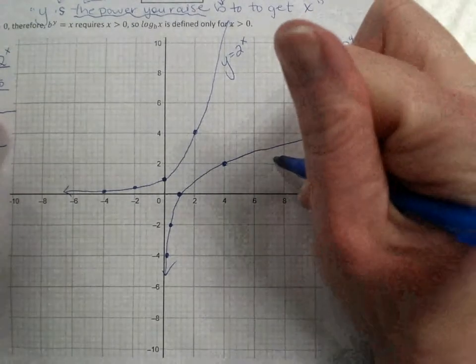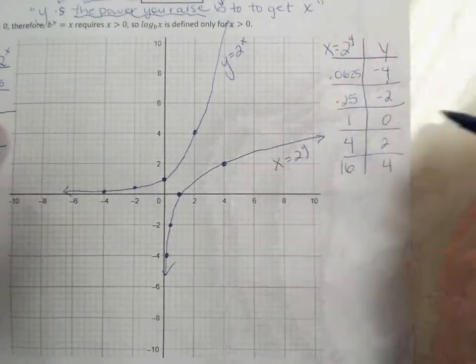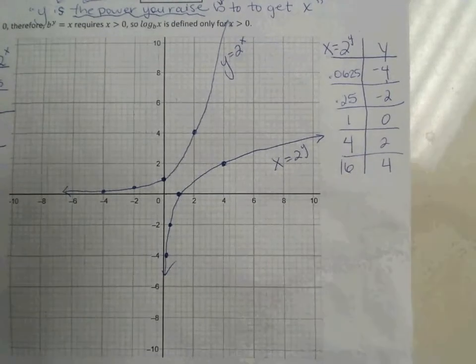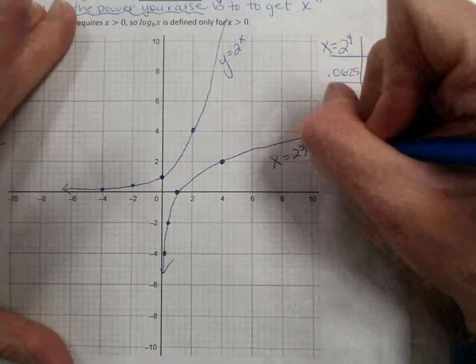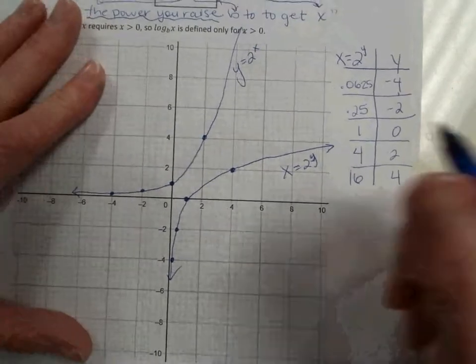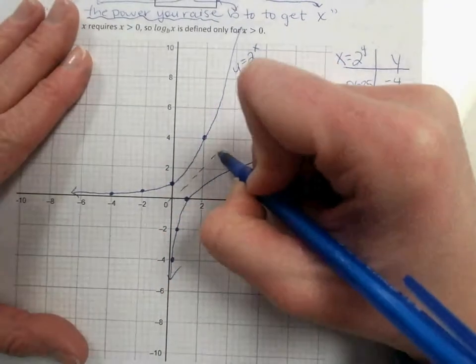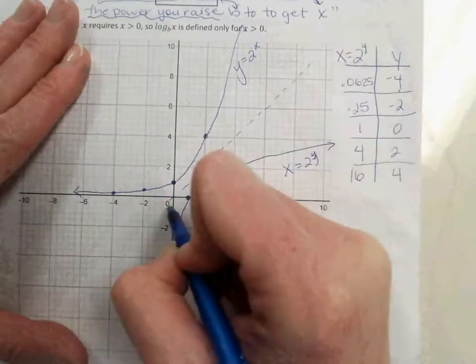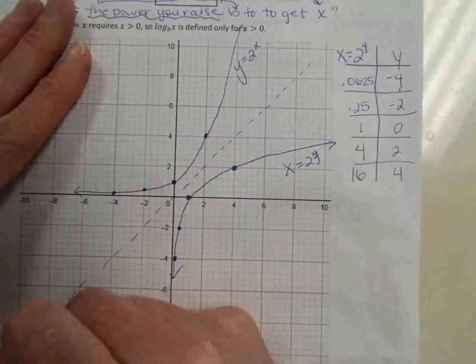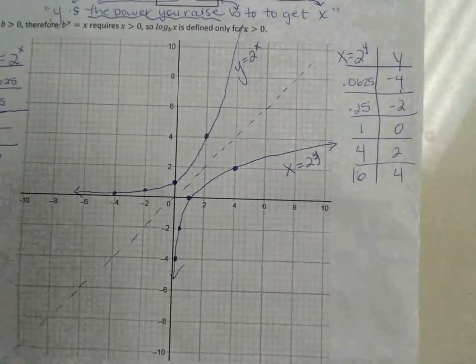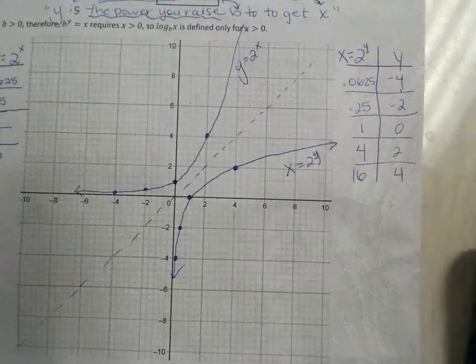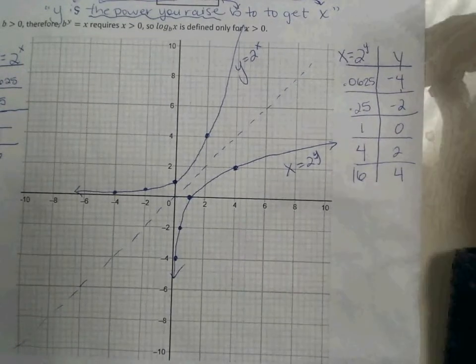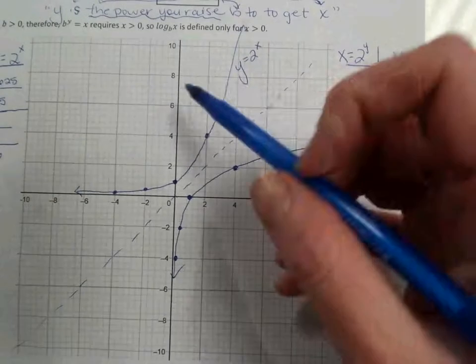Label this equation x equals 2 to the y. That's an exponent. The y is in the exponent. When I draw it, it's hard to make the y without dragging it down. Pretend like the y is just up here. And now if I draw a dashed line representing y equals x, you can see that the graphs are just the reflection over the line y equals x, which is what we tend to get when we're talking about inverse functions, just the reflection.